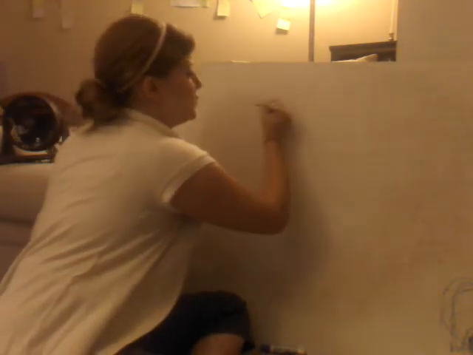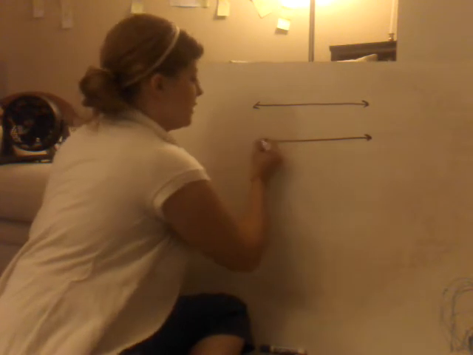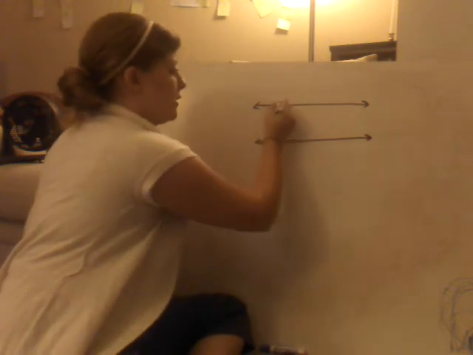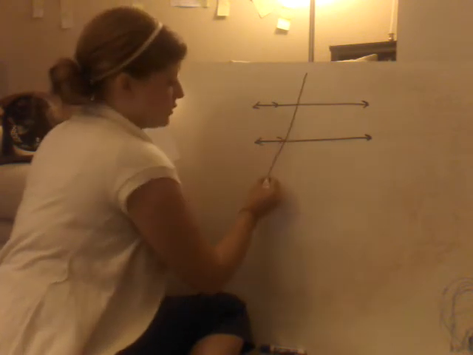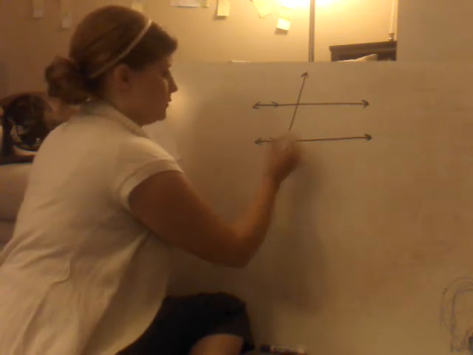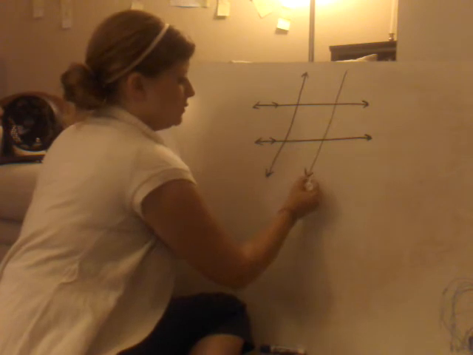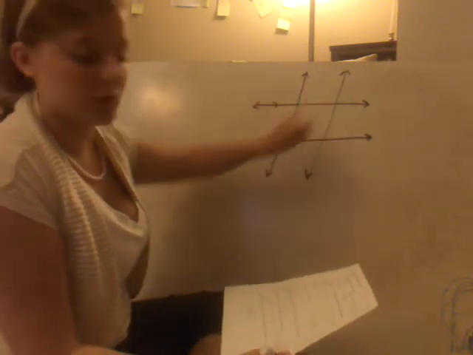Okay, so I've got my 2 parallel lines. And we know they're parallel because I'm going to put a little arrow right here that tells me they're parallel. And I've got 2 transversals. I'm going to back this one up a little bit. There's my other transversal. Now I do not know if these are parallel or not because I don't tell you, but I did tell you that these 2 are parallel, so just treat these as two separate transversals.